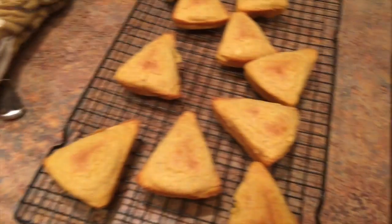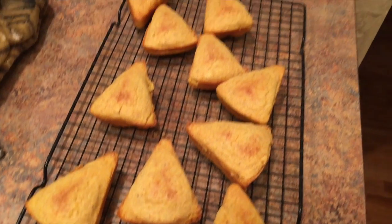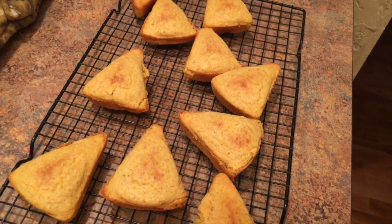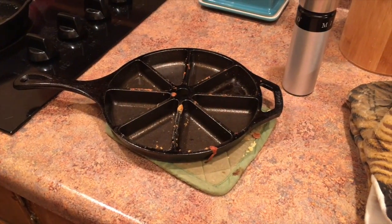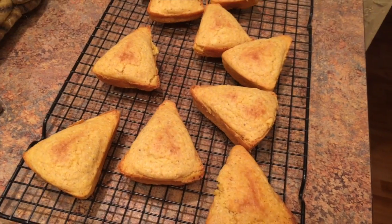Anyway, that is as far as I got, and what have I done? I came home from work, and I made cornbread. Doesn't that look delicious? In my opinion, and my husband's opinion, the best way to make cornbread is in cast iron. This is the cast iron pan that I use. It's by Lodge. Love it. So, yeah, look at that cornbread.